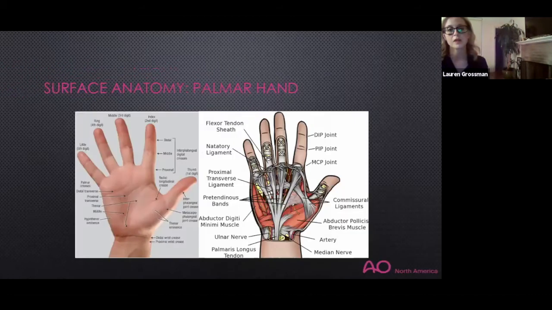Next, we move to the volar aspect, or the palmar surface of the hands. We all have looked at our hands multiple times before. You see the creases in your hands. You know your DIP, your PIP, your MP joint creases, which are quite evident. And then you have your distal palmar crease, your transverse palmar crease, your interthenar crease, and so forth. You can also see your hypothenar eminence, your thenar eminences, the muscle bulging, and all of these are helpful to understand what is underneath. In addition, they're very helpful to figure out what your surgical lines are and for surgical planning.